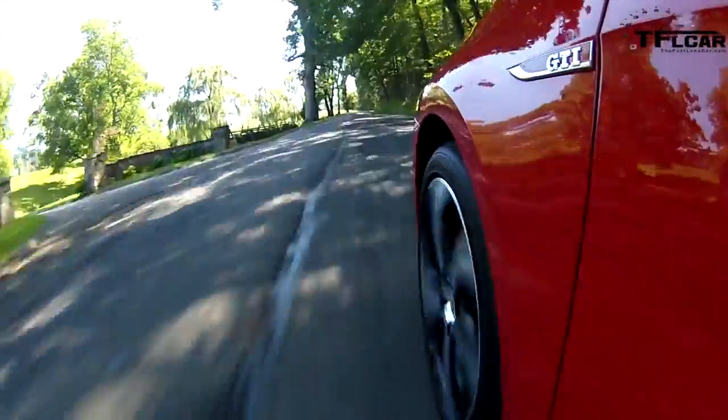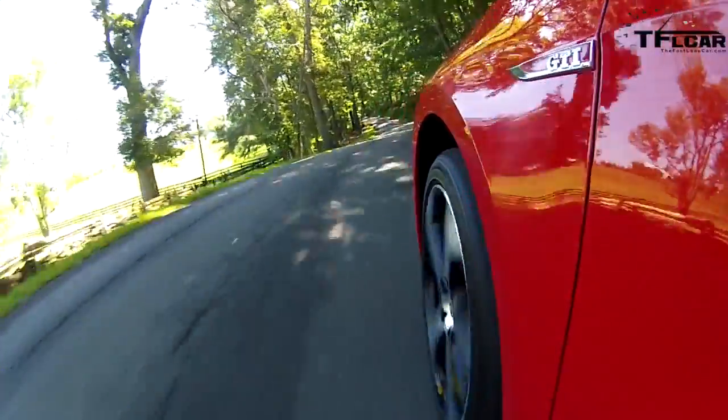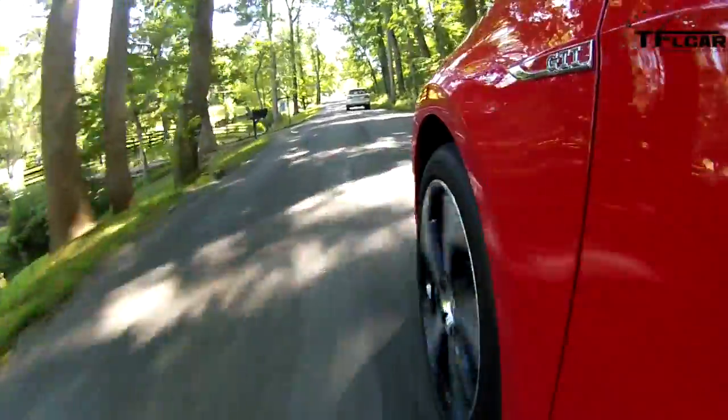Out on the track, and maybe you can answer this, how much does it push when you're out there? Does it have typical front-wheel-drive negative characteristics, or does it seem to be pretty neutral? Well, the new cars all have stability control, and they all have basically torque vectoring. So there's this magic going on in the front differential that all but eliminates torque steer, and all but eliminates that kind of push feeling.